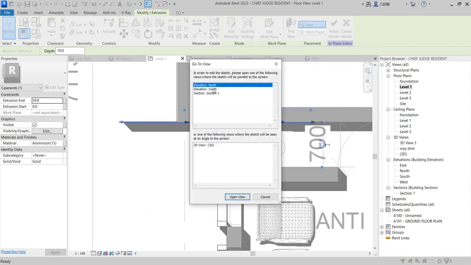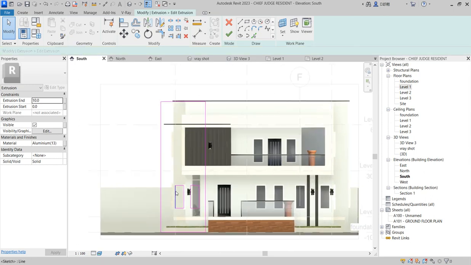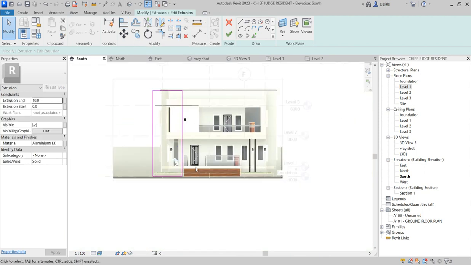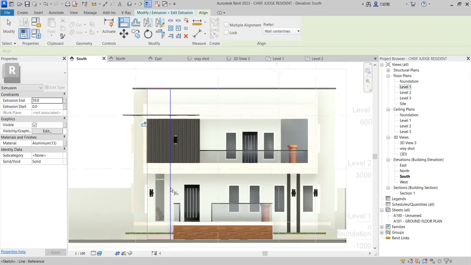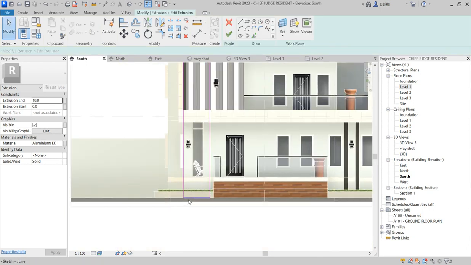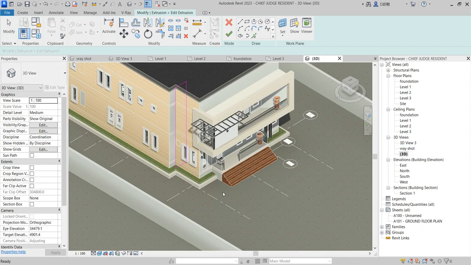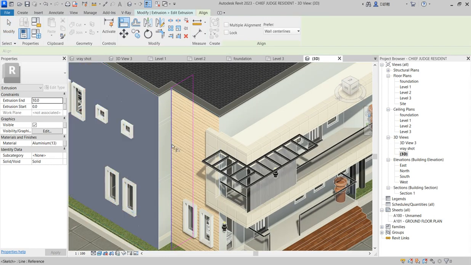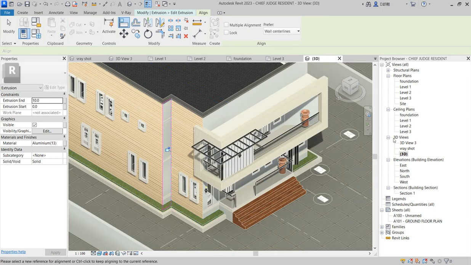So we'll say edit extrusion and go to south elevation. And at the south elevation, all you just need is to remove this. So align this, remove the window. So then align everything to this point. So at that junction, what I just need to do, with that what I need. So go to 3D and see the follow up of what I've created. So what I need to create is to align this. Good. So align this. Beautiful. So that is what I need.